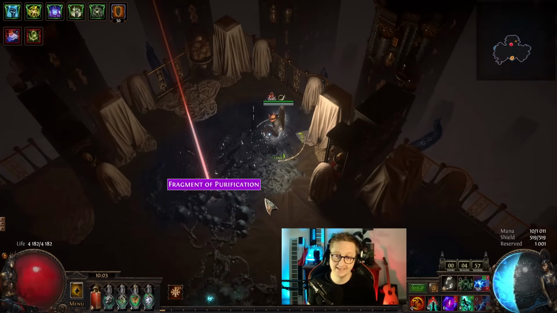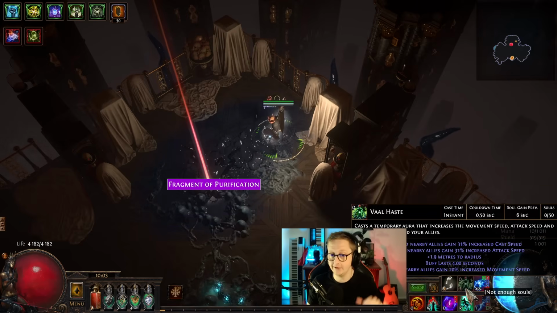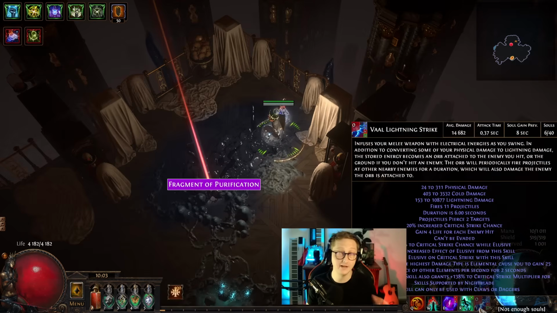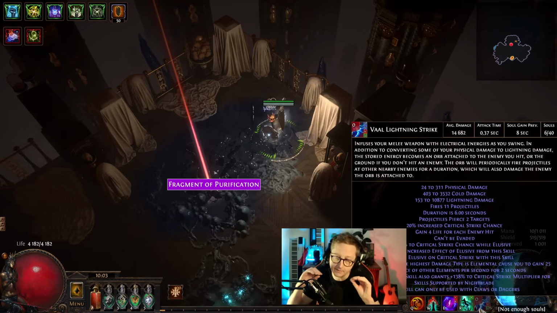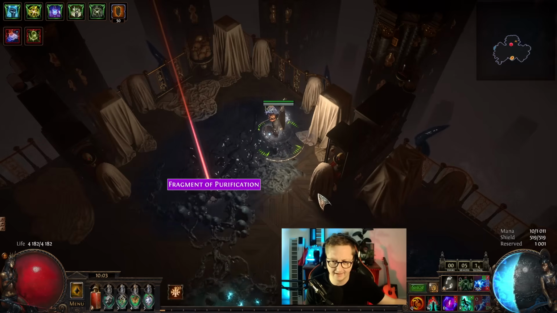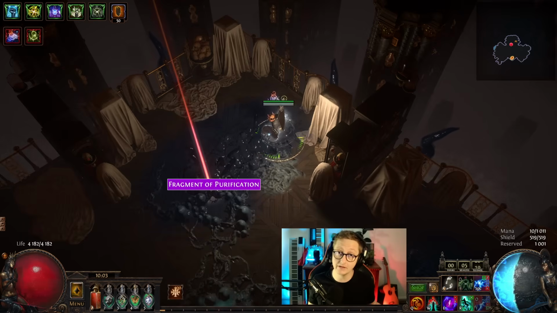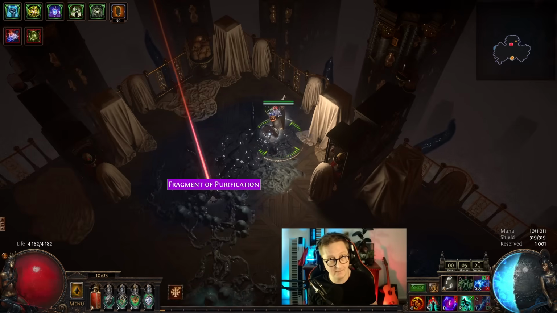So single target, again, this is why I'm saying it's not a beginner friendly build. You need to drop your totem, you need to hit your Wrath Aura, you need to hit your Vaal Haste, you need to hit your Vaal Lightning Strike, and then you need to position yourself properly. These things become extremely intuitive very quickly. It's not something you have to think about. Probably by the time you get to the end of campaign, you're not going to have to think about it at all. It just comes naturally. But these are the things we need to do if we want to play a melee build. We need to use our totems and stuff.